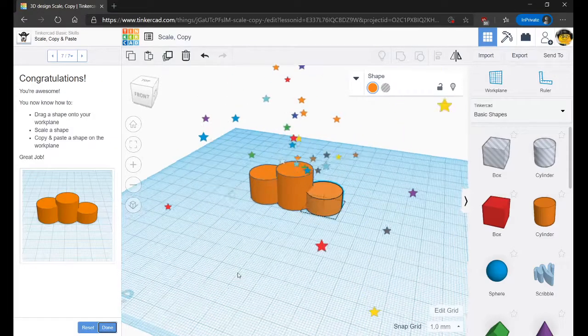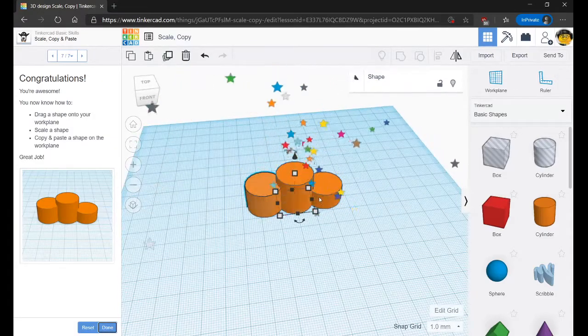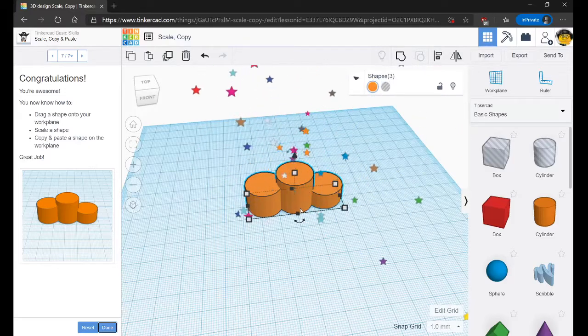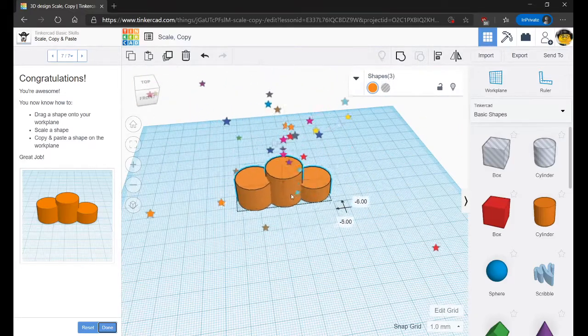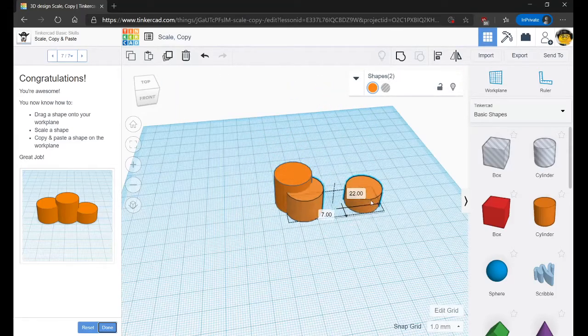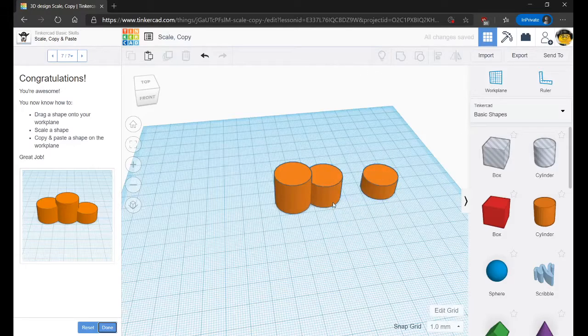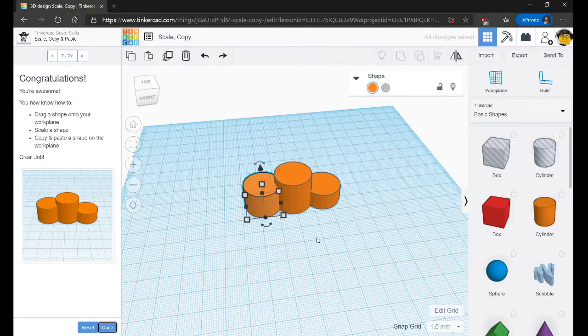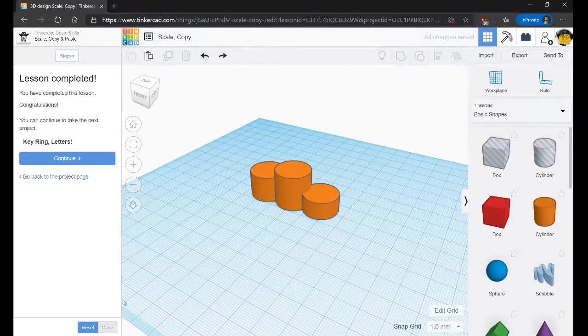Before we move on, I just wanted to show that we do have to keep in mind what objects we have selected. When you're moving or copying, pasting, whatever it may be, you want to make sure that it's only on the object you're actually trying to manipulate. If you select several objects, you can move them at once. You can group different things to move them together. But just again, be aware of that. And then if you do mess up, you can hit Control Z to simply undo.